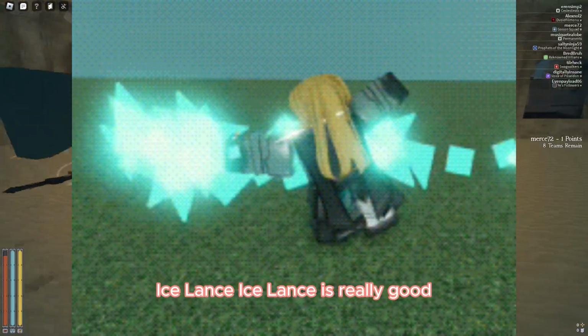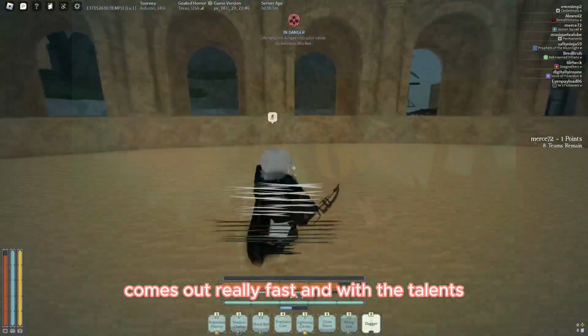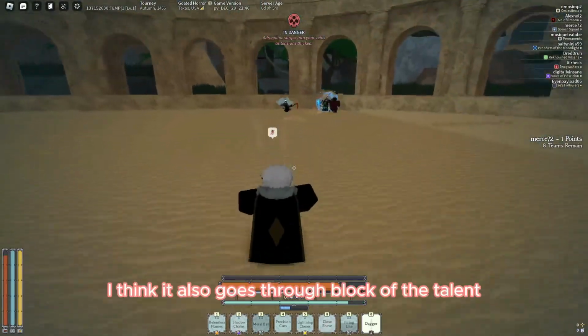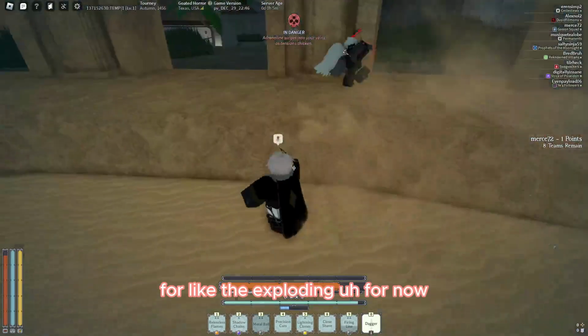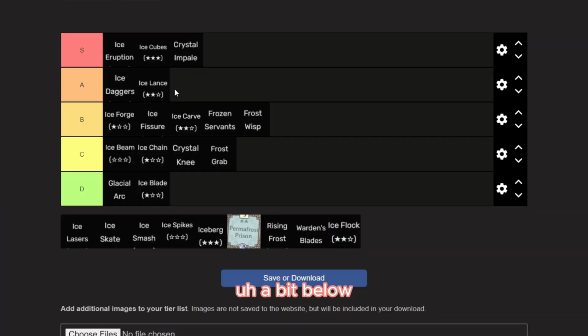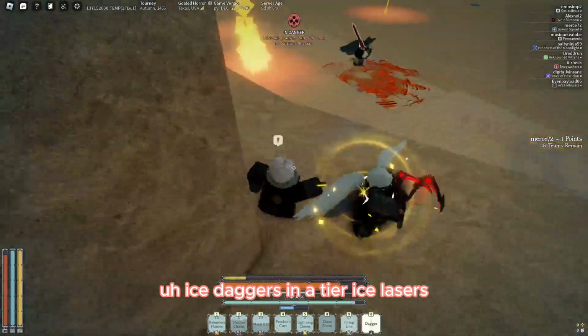Ice Lance. Ice Lance is really good, comes out really fast, and with the talents it does a lot of damage. I think it also goes through block with the talent for the exploding. For now, a bit below Ice Daggers in A tier.